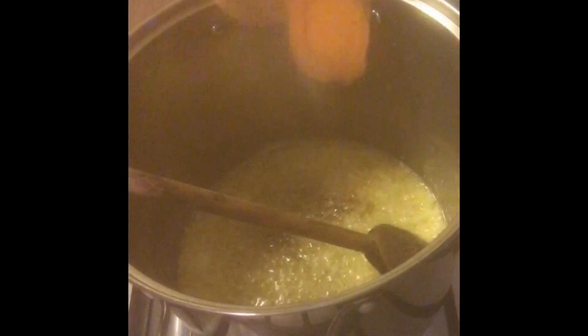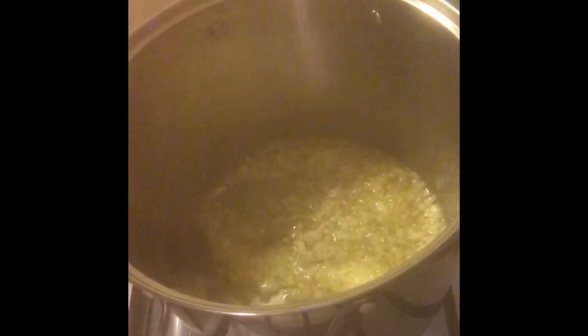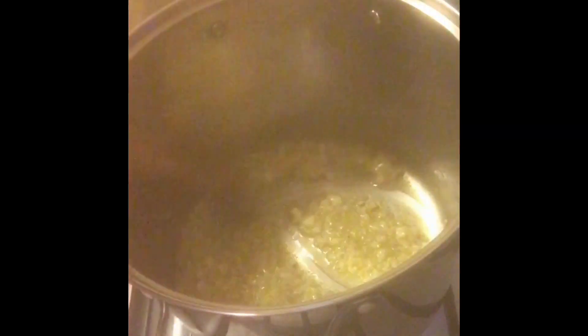One thing I also like to do is add a little salt and pepper, but you have to be careful with salt because you're going to be getting salt not only from salted butter but also from the broth. Especially mine, because it's a very rich broth with quite a bit of salt. I don't really need to over-salt. Salt is one of those things — if you add too much it's hard to recover. It's better to add not enough and then add some later in your bowl.